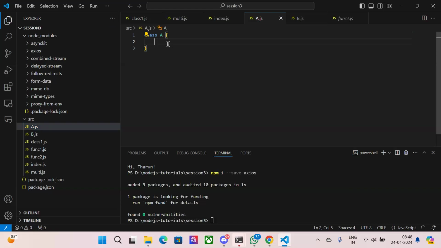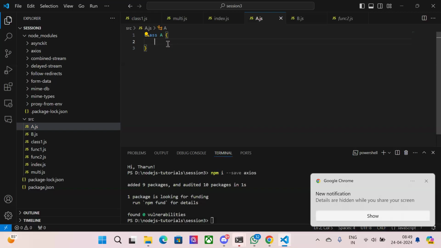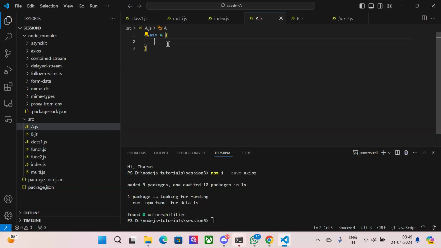Yes. But does JavaScript accept two functions with the same name? Pardon? You're saying that JavaScript doesn't accept multiple inheritance because there might be a chance that two functions have the same name, right? Yes. But does JavaScript accept two functions existing with the same name? Yeah, we call it.